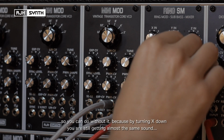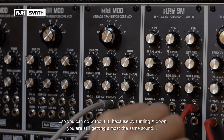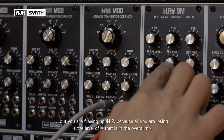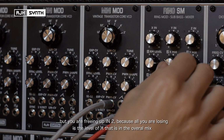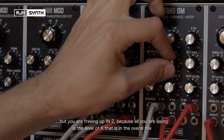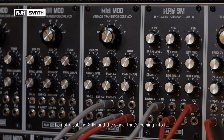If you turn its volume down, you're still getting the same sound, but basically you're freeing up the second input, because all this is really doing is controlling the level of the original signal in the mix. It's not actually disabling the X input, which is the sound that's coming into it.